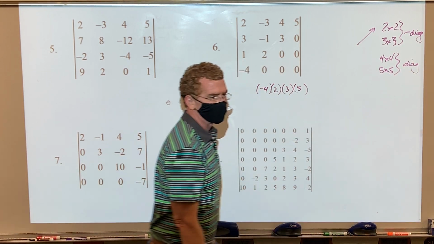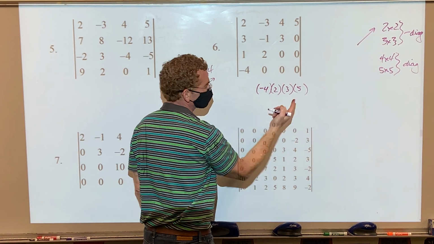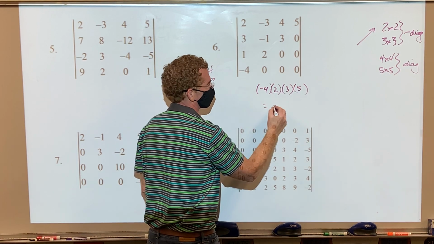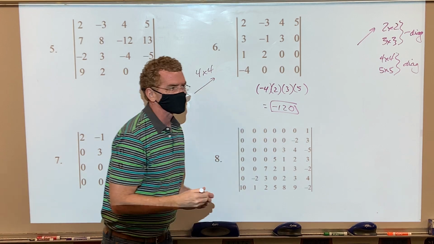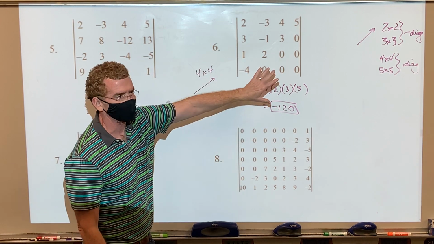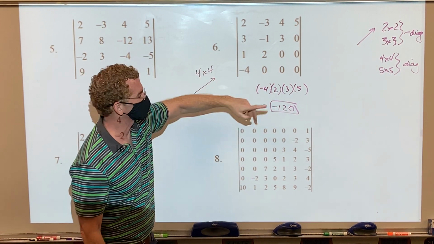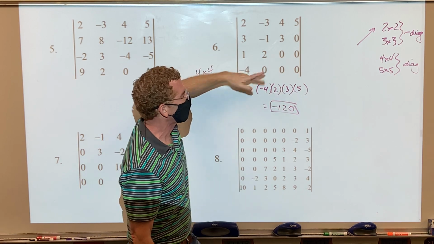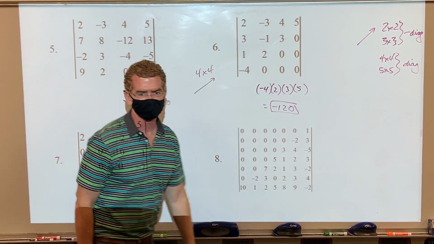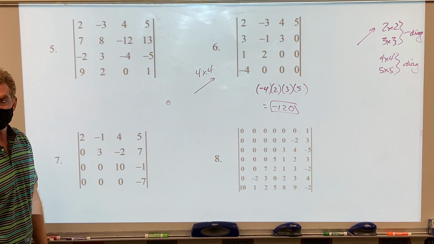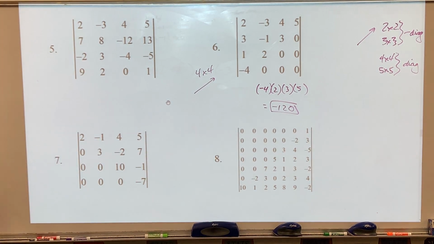And this is a 4x4. So that's all I have to do. Now it ends up being negative because it ended up being negative, but I did not go and negate it. The negative was already there. But had this been a 5x5, I would have had to put an extra negative in there. I'm sorry, if it had been a 6x6, I would have had to put an extra negative. It had been a 3x3, an extra negative in there. Right? Right. Okay, what about number 7?